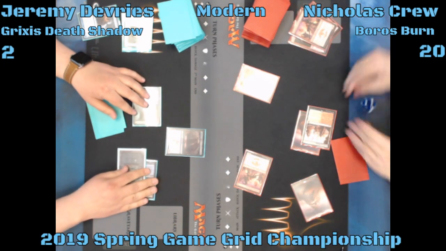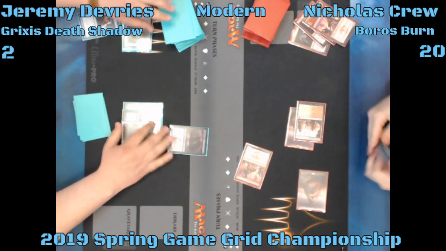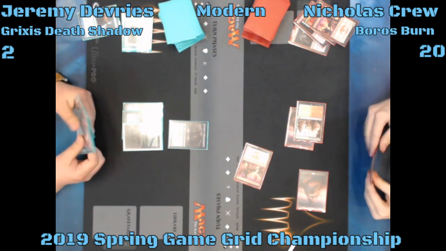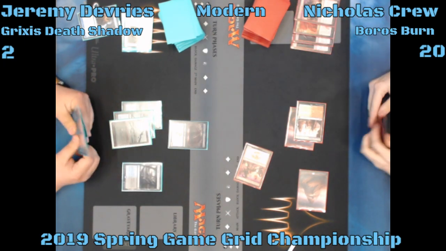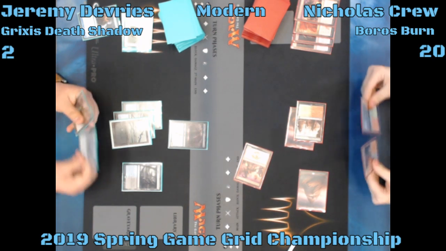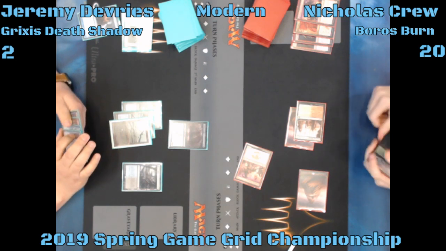And I think Nicholas just has lands in his hand, but with Jeremy at 2, then that means he's pretty much in the spot where every burn spell is live to end the game for him. And the Burn deck gets to play fewer lands so that it maximizes its chances of drawing that last burn spell. Yeah, most lists play 19 or 20 lands. And Jeremy still looks to be about 4 turns out.